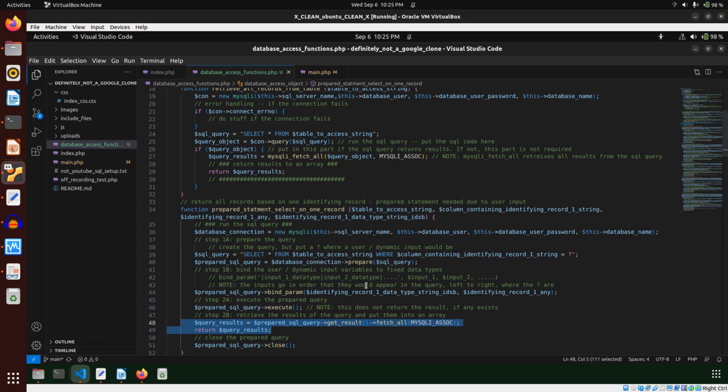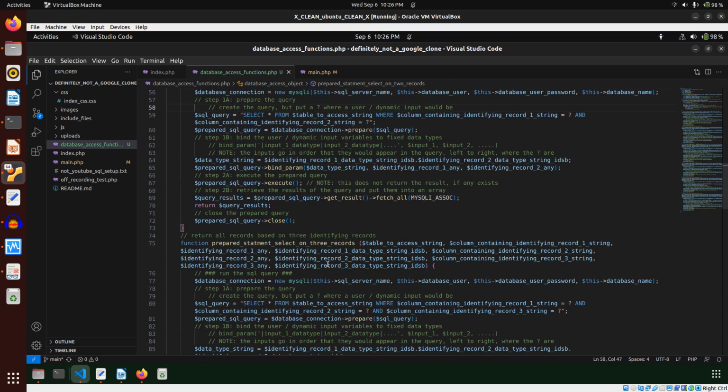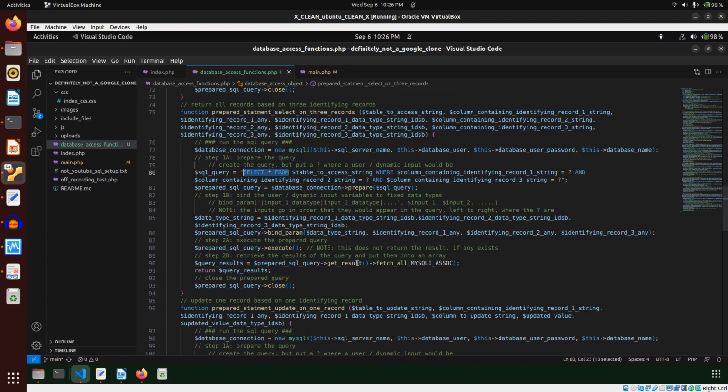And I could do the exact same thing with this one here. Change this to a delete, and I can do the same thing here. So that's exactly what I'm going to do.